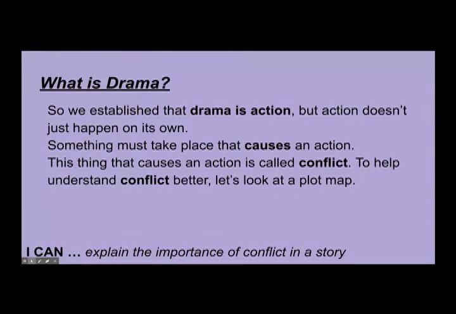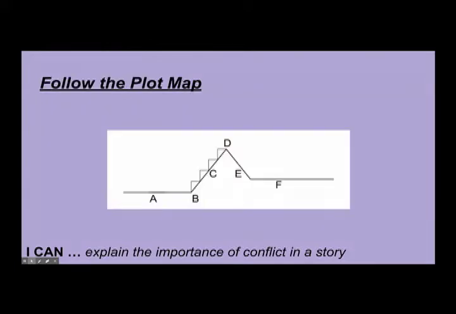To help understand conflict a little bit better, let's look at a plot map. Hopefully you all remember this from last year. This is your plot map. It's very basic. You can see that we've got 6 different letters or sections on this plot map, and each one is very important in leading to the next.